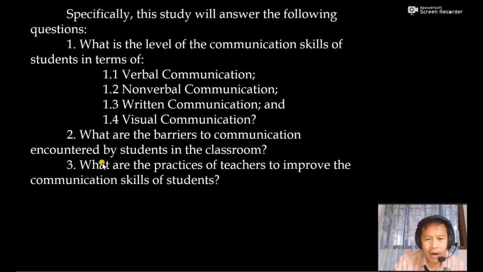Okay. Then number 3, what are the practices of teachers to improve the communication skills of students? Although these are not indicated in the preliminary conceptualization of your research variable as well as the indicators, these research questions can be answered through questionnaire, interview or focus group discussion. And these are all related to communication. And all of these researches are descriptive researches, and these are the researches which are very friendly to the students. Okay, what do you think is the title of this research problem?